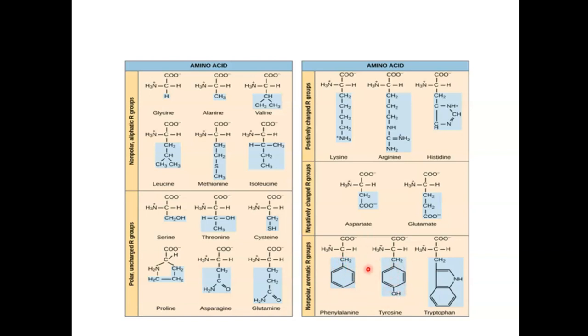Heterocyclic amino acids. There are 2 amino acids known as heterocyclic, histidine and tryptophan. Additional atoms like nitrogen are present along with carbon and hydrogen. And finally, we know the imino acid, proline. There is no alpha carbon atom present in proline. What is meant by alpha carbon atom? The carbon atom to which both the amino group and carboxyl group are attached. Here, there is no alpha carbon atom. That's why proline is known as an imino acid.